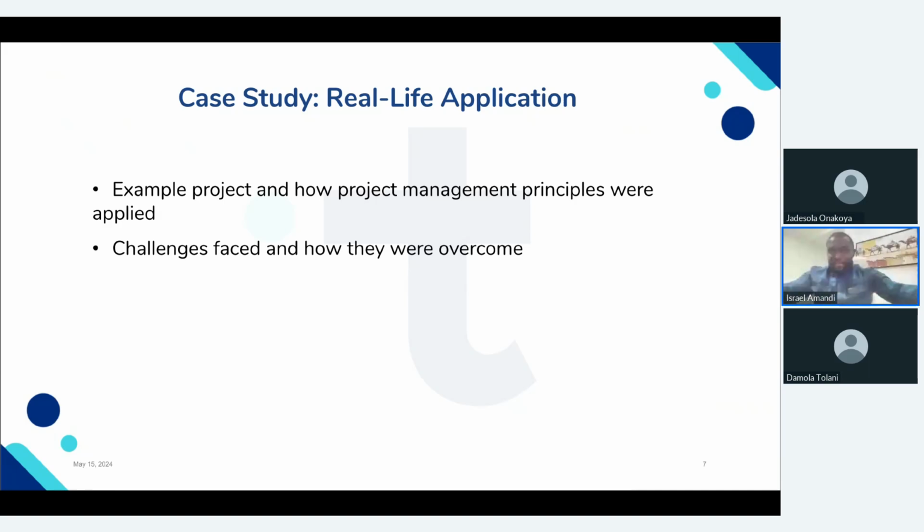Now, there are so many other problems we had to solve, but we didn't allow those problems to delay kicking off this project. We were able to move from each phase, solve an issue, get an MVP, get an achievement, be able to communicate with stakeholders that this is what we've been able to do. This was where we are as of the last sprint. This is where we are now, and this is what we need to move further. So yes, that's one real life application of project management, and the methodology which we used was agile.